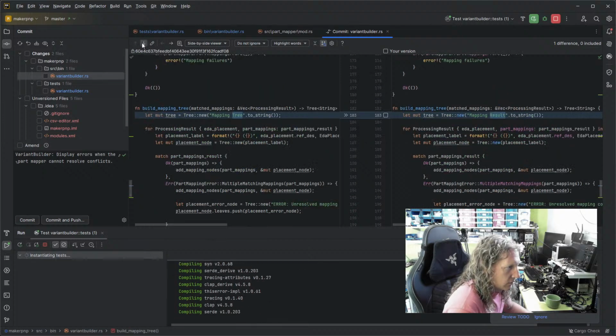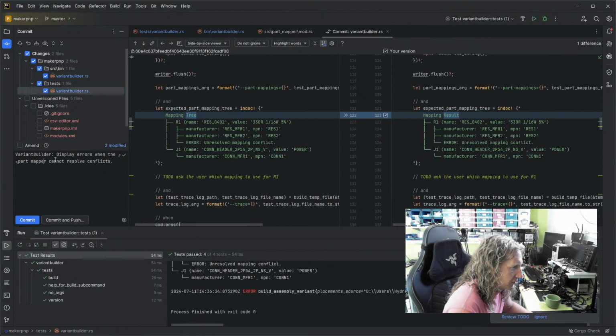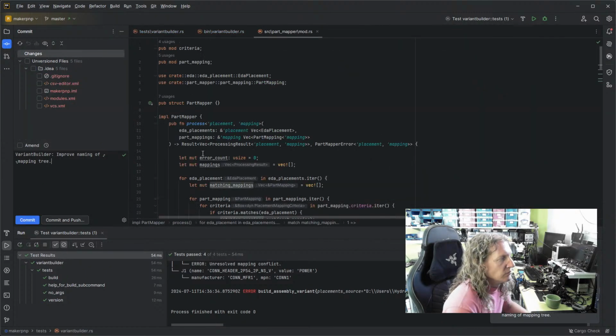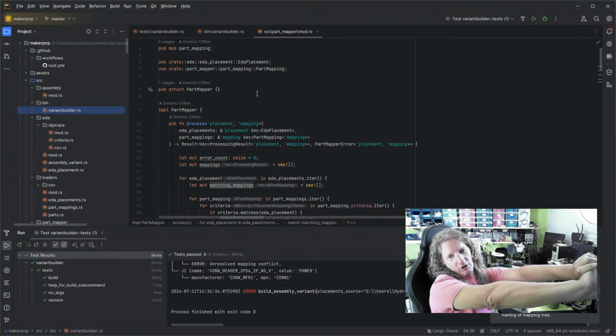Oh, yeah. Right, fine. So just improve naming of mapping tree. Okay, fine. Right.